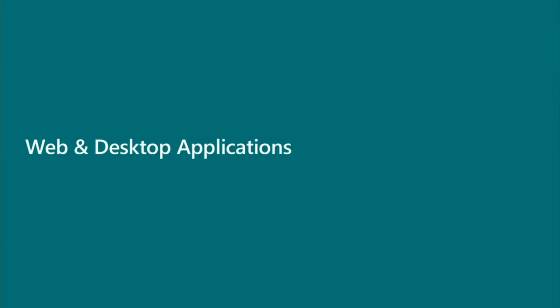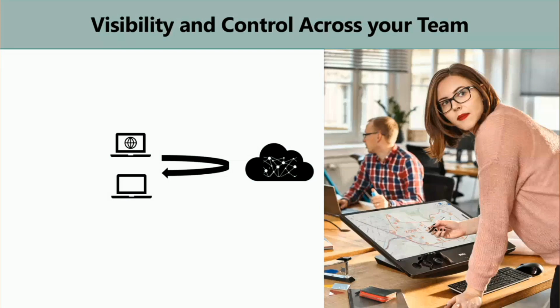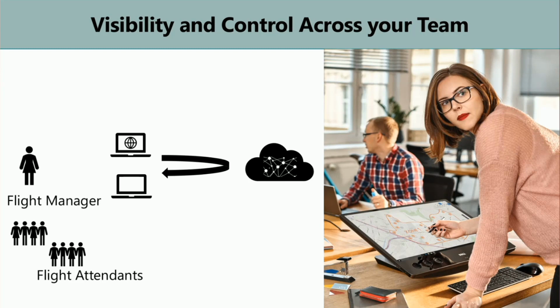Which brings us on to our next demo, which is web and desktop applications. And just to provide a little bit of context, this is a demo about providing really rich interactive experiences, and it's about how to access data that is not necessarily my data, but it is data that belongs to other users. So in this case, we have the flight manager who needs access to crew and assignment data, or flight and assignment data for the entire crew. And this needs to be controlled by a security group to allow that flight manager access to other people's data.